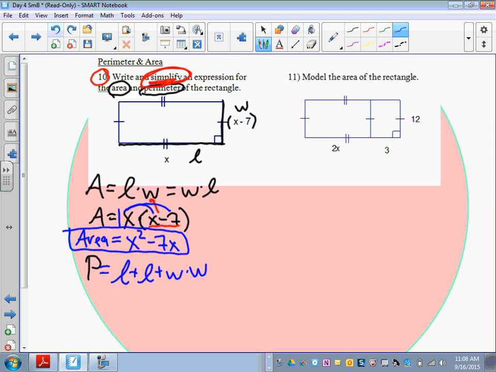Alright, well, the problem is they only gave us 2 sides. But, rules of rectangles, this side is the same length as this side. So that means that this is also x, and that means that over here is also x minus 7. Okay, so we just substitute these values in. So we're going to just go around and add it together. So x plus (x minus 7). Put that in parentheses. Plus x minus 7.